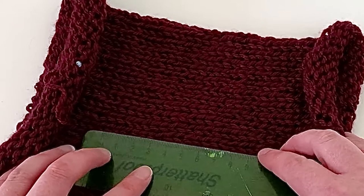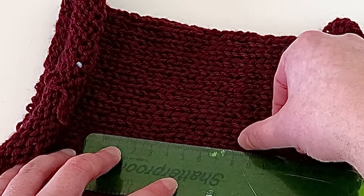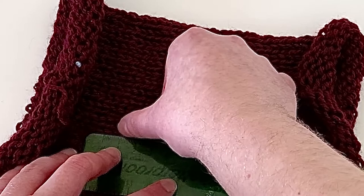Okay, so starting from this V here, we've got 1, 2, 3, 4, 5, 6, 7, 8, 9, 10, 11, 12, 13, 14, 15, 16, 17, 18. Okay.